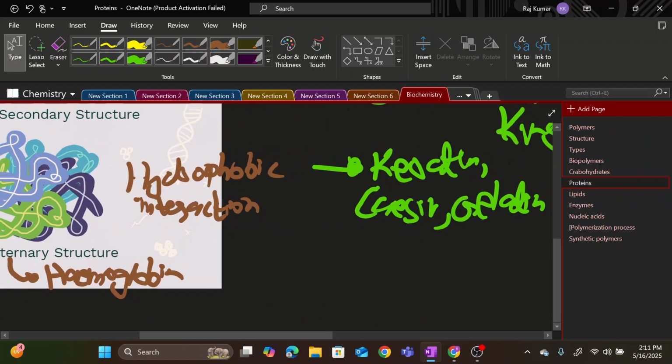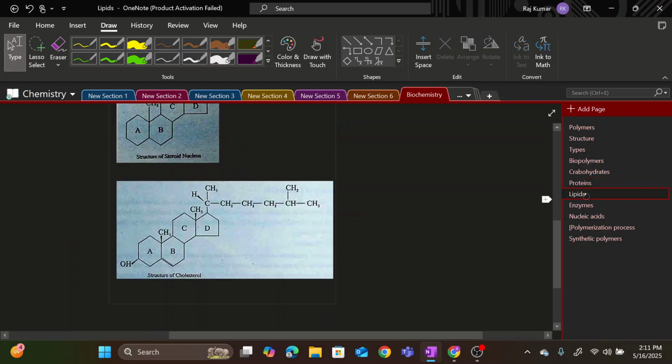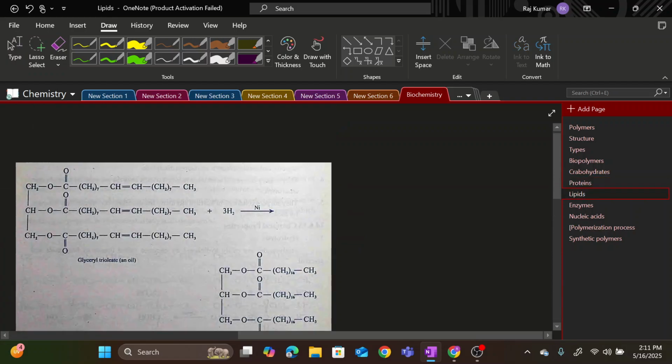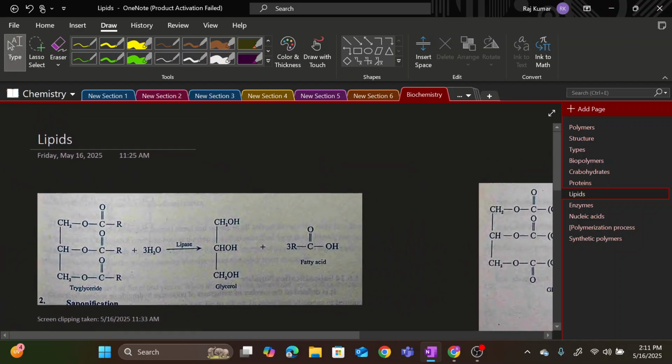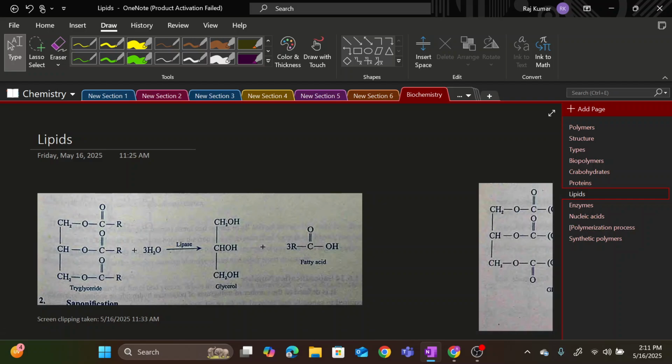Now let's move on to some other important things, which is lipids. We are going through a quick overview of each concept because we have studied each and every one of these in our previous classes. So if you feel overwhelmed by the things being taught in this lecture, you can look into the previous videos which can help you better understand the basics, and that's kind of a revision class.